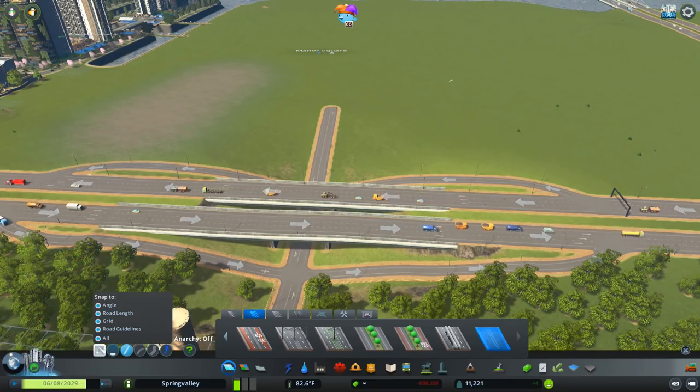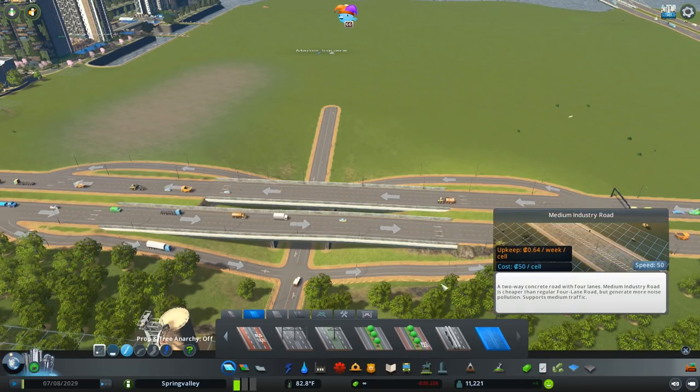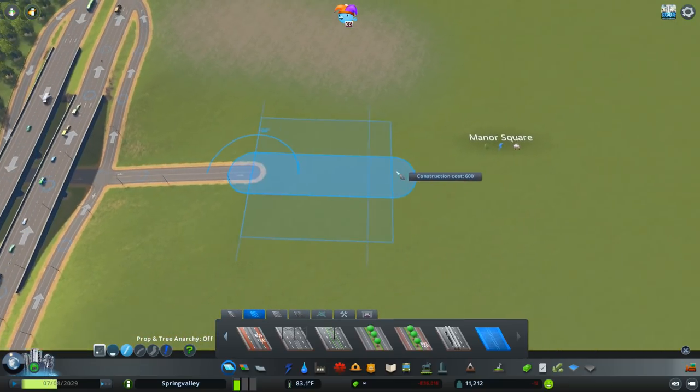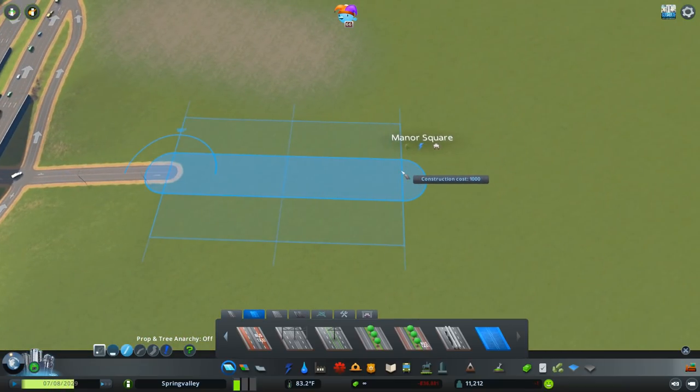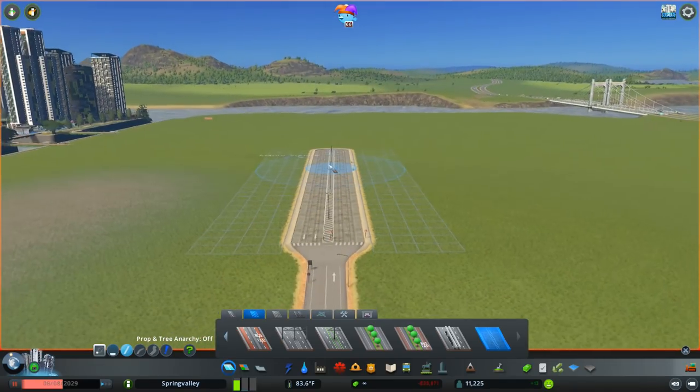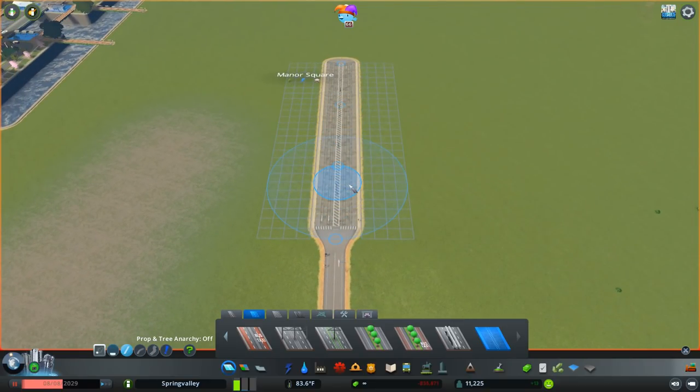So we're going to have all our snapping on, and we're going to use our medium industry road. Industries is pretty essential for this build. And then we're going to come out by a distance of 1250, which is all the way up to here. That's 25 tiles, I think. So that's going to be a nice little introductory road into our forest industry.